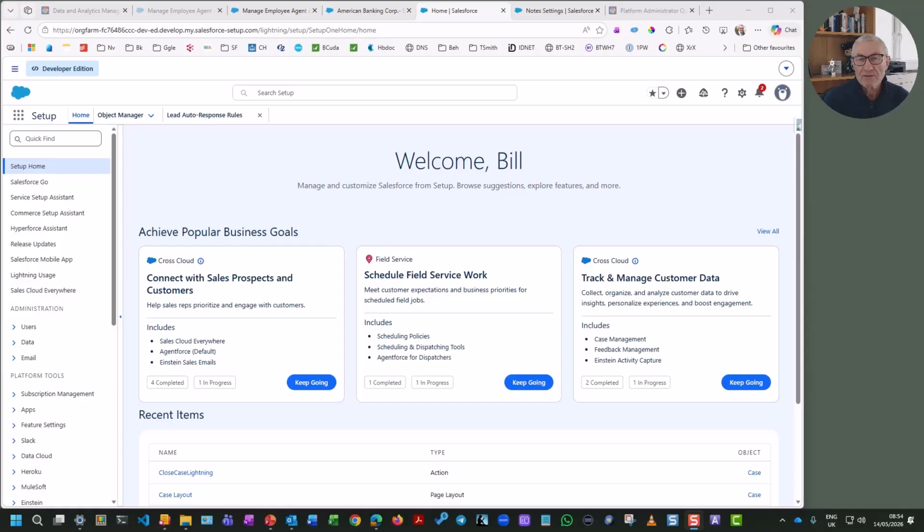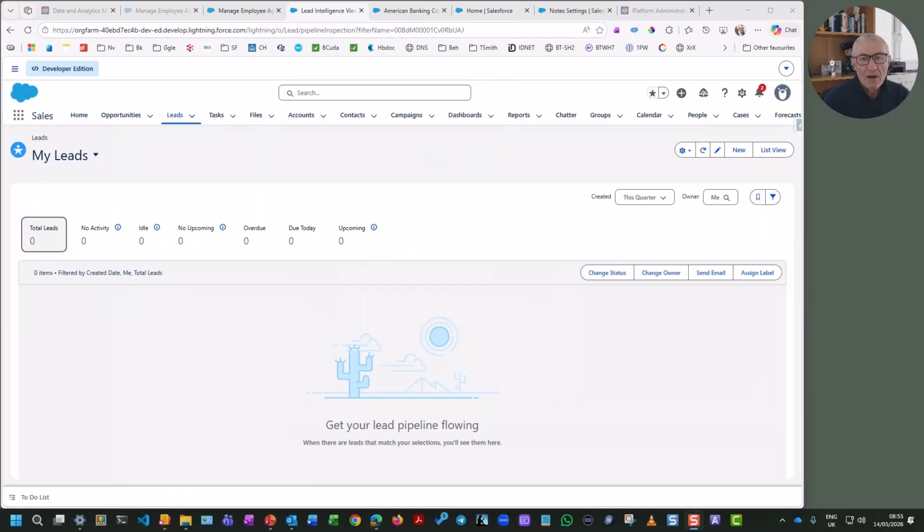There is a fantastic feature in Salesforce that allows you to do that. So I'm going to show you how to set it up right now. I've already set it up on a different developer org, but I'm just going to show you where you're going to be starting from if you're in a brand new developer org or you're in a production org where you have the old legacy setups in place.